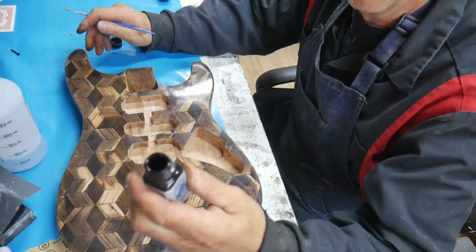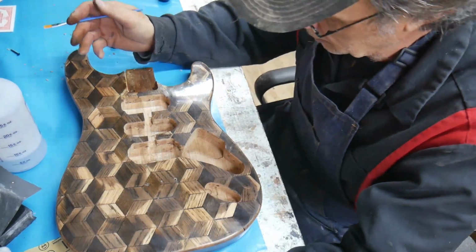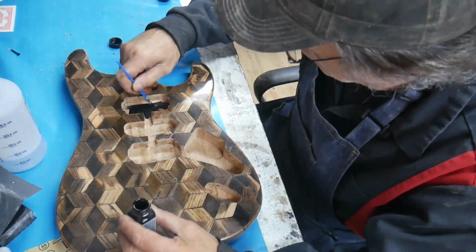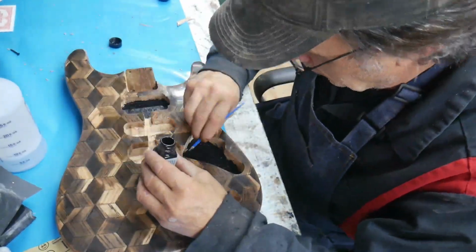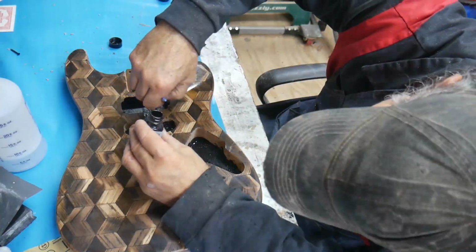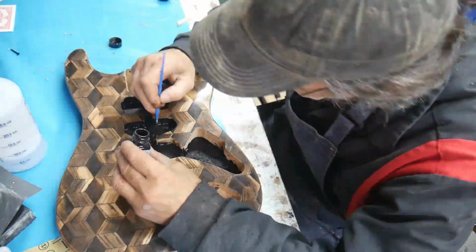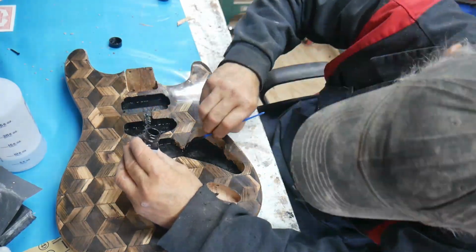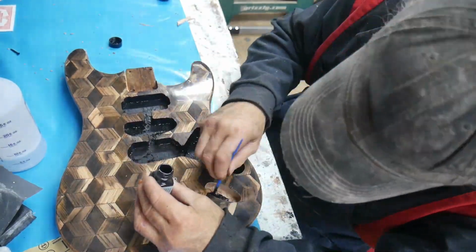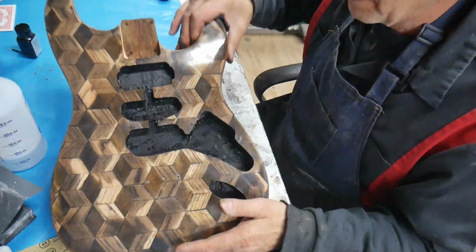Okay, I got my shielding paint right here. I'm not going to tape it up because I don't care if I get the paint on the edges right here because it's going to be covered up anyway. So we're going to paint it all up. Okay, got the shielding paint in it.